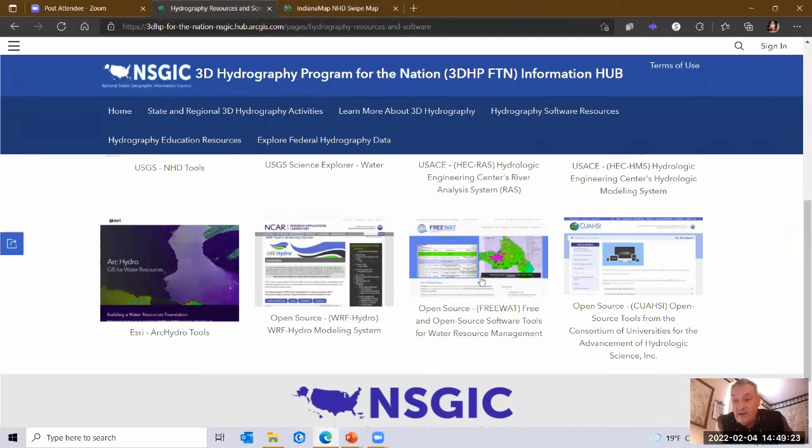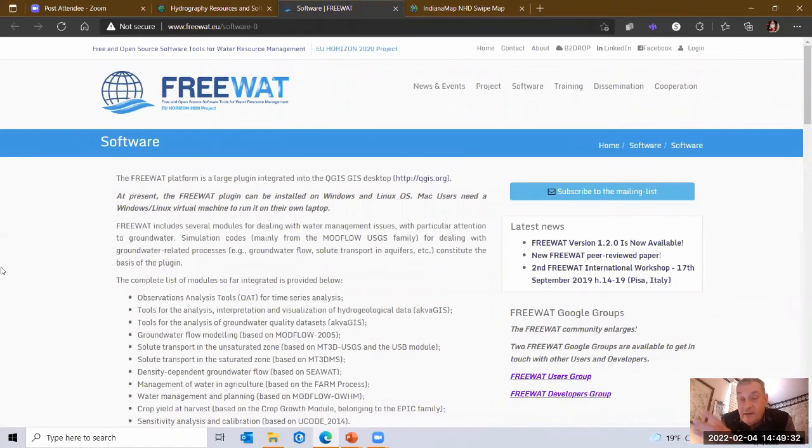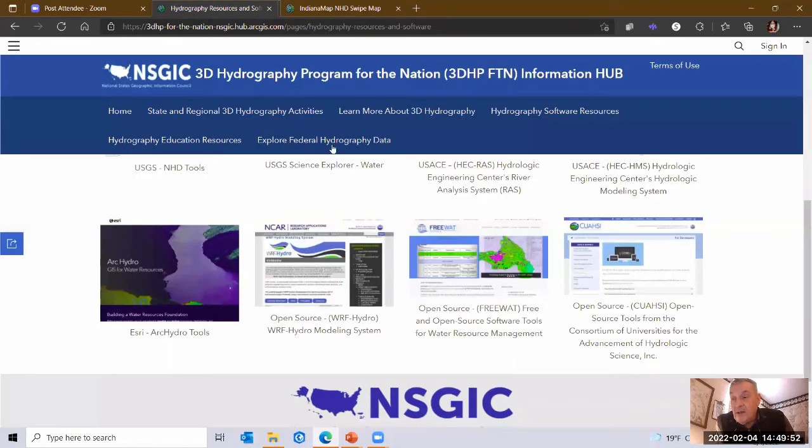We also have a number of open source tools that are available. I'm not personally familiar with these tools, but this one, for example, is a set of tools that is a plugin integrated with QGIS to perform a whole slew of water analysis and modeling applications. So I'd encourage any of you that are using these to access them here, but also if there are some key tools that we have missed in this initial publication, please let us know, and we will update them accordingly.